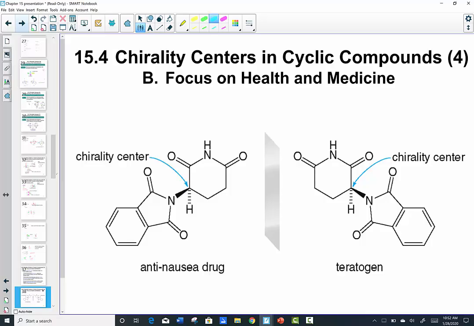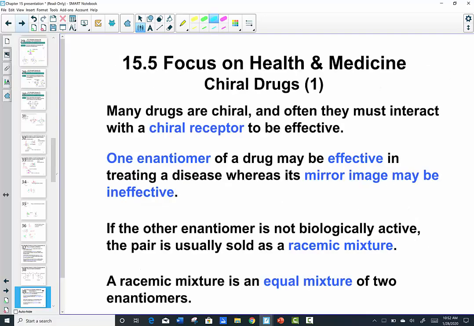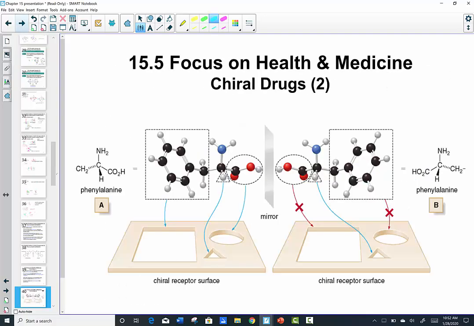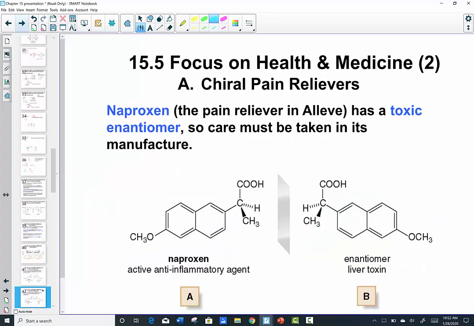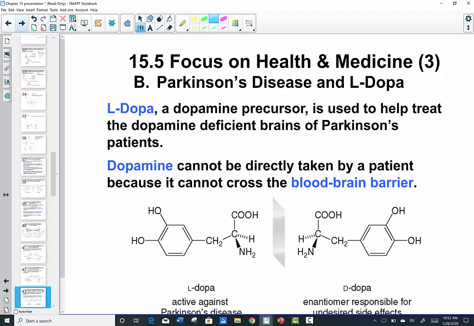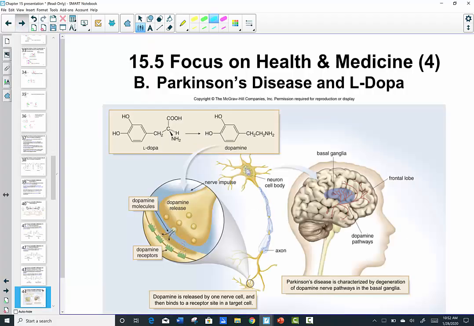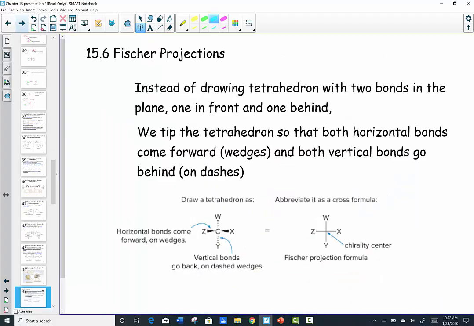The next type of lesson we come back to is on Fisher projections. So you have all of this reading to do on your own. I'm just highlighting what you're going to see when you open your text. You're filling out a little bit of the bottom of page 6 and page 7 of your note packs with your own book. And then when ready, come on back to the lesson and we're going to pick up with page 7. Nope, page 8. Page 8 is the Fisher projections. Do your reading, come on back to this video when ready.